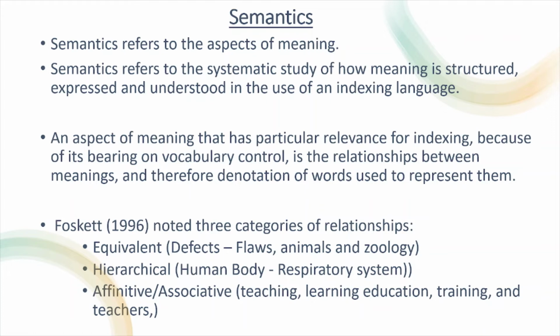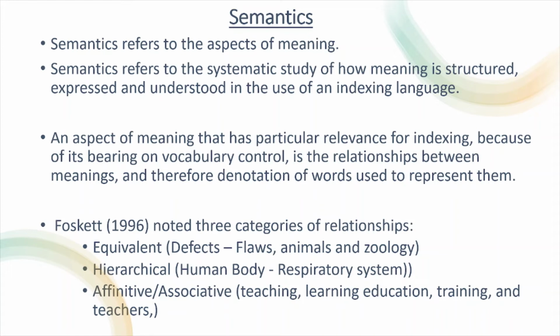Semantics is very important because we are using a controlled vocabulary where the words are predefined. We have to use only those words to give the exact concept of the document. So it is very important what word and what heading we use to represent that content as an indexing term, so that it gives the exact meaning which is described in the document.